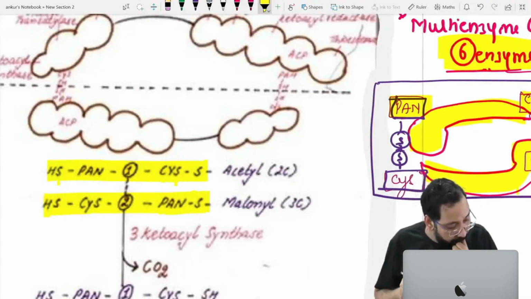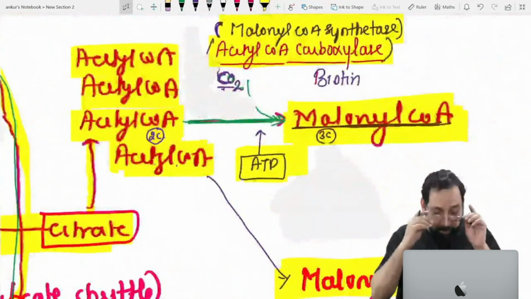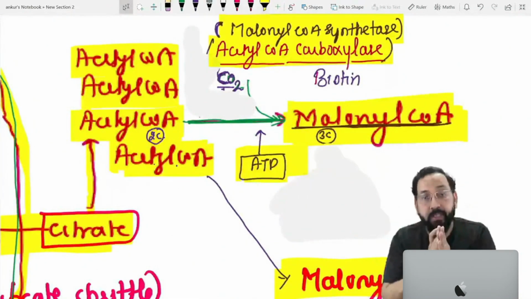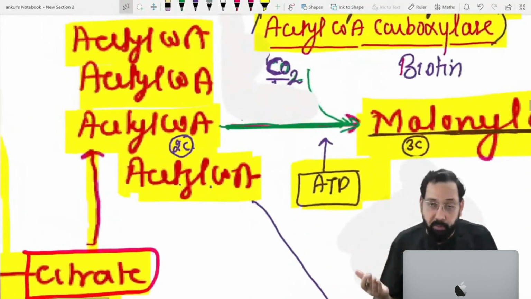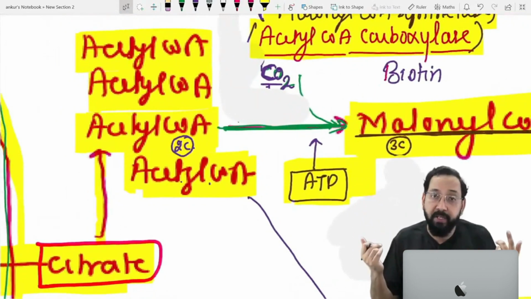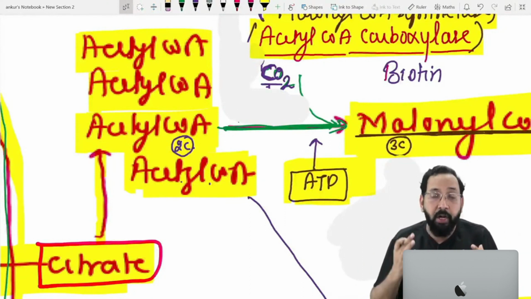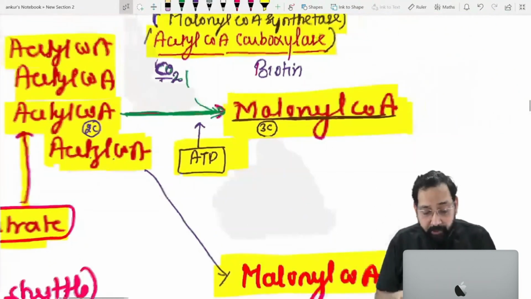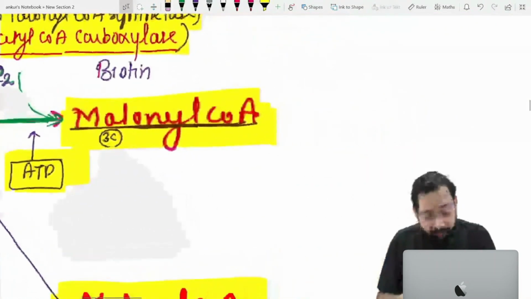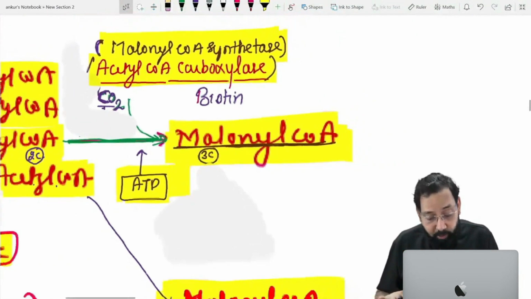So we wanted to make butyric acid. When it initially came to my mind, I thought I will join two acetyl coenzyme A. Acetyl coenzyme A has two carbons, so two molecules would give a four carbon fatty acid. But I found that life was not so simple. What nature did, how butyric acid is synthesized: we found that acetyl coenzyme A is first converted to malonyl coenzyme A. So now there are both acetyl and malonyl coenzyme A in cytosol.